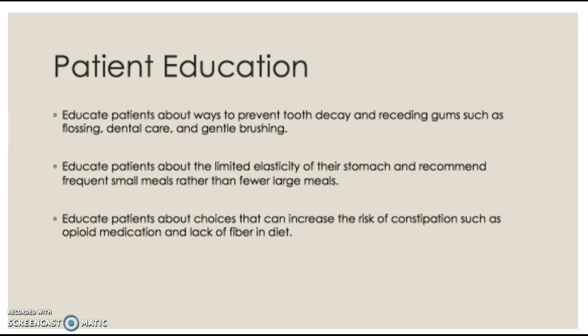Another thing to educate patients about is choices that can increase the risk of constipation, such as opioid medication and lack of fiber in diet. With the elderly population or geriatric population, constipation seems to be a big issue with them, and it's often because of a lack of fiber in diet and a consistent intake of opioid medications, which can cause issues in constipation.